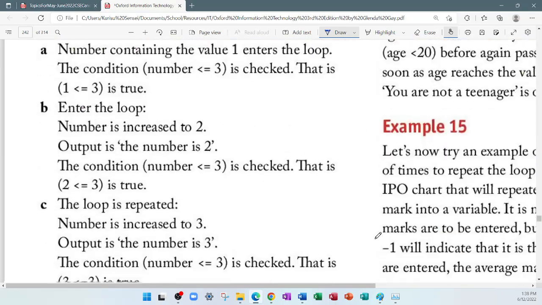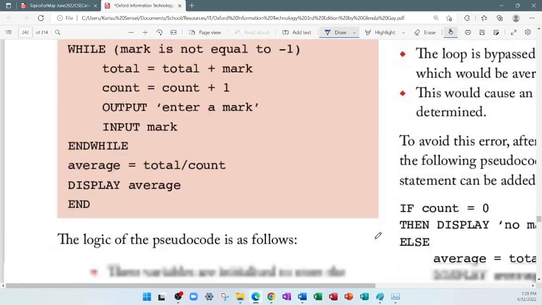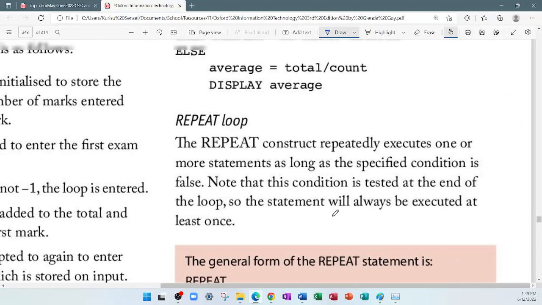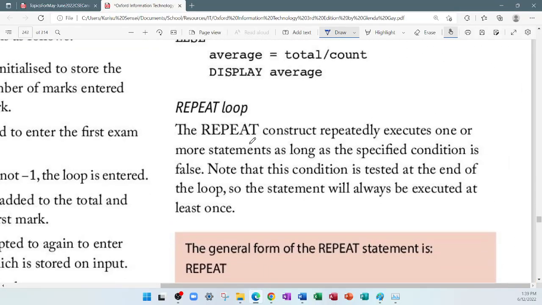let me jump to that one so that we can talk about the difference, and then we get into how they actually work. So the repeat loop construct repeatedly executes one or more statements as long as the condition is false. It's going to repeat once the condition is false. And note that this condition is tested at the end, as I mentioned already, so the statement will always be executed at least once.